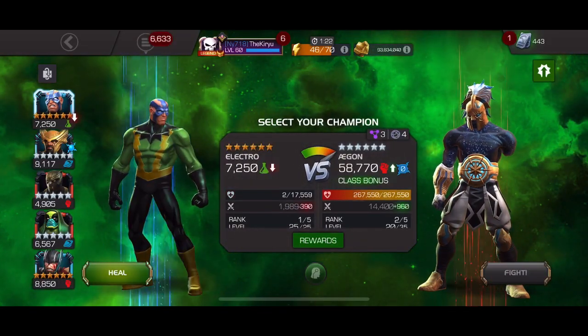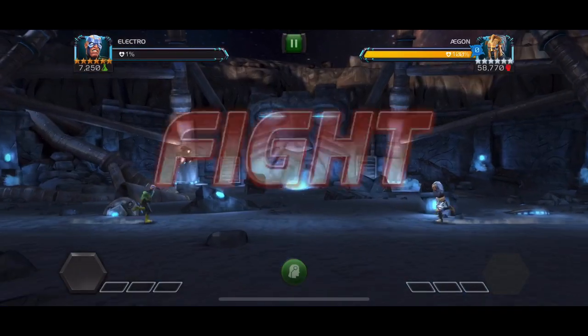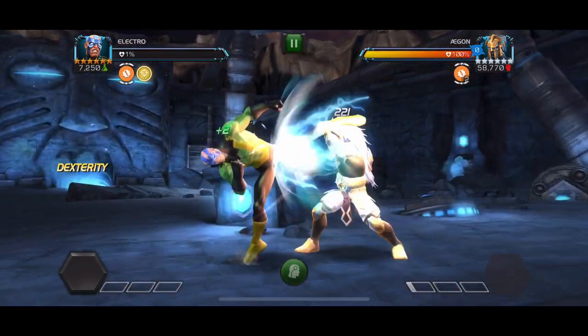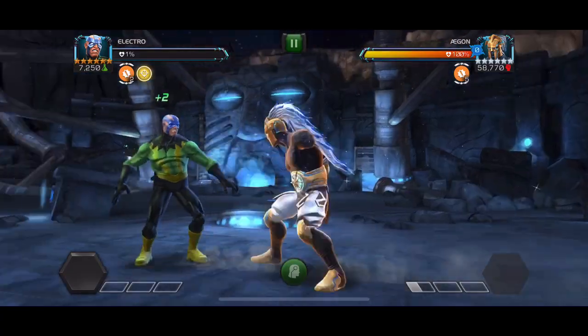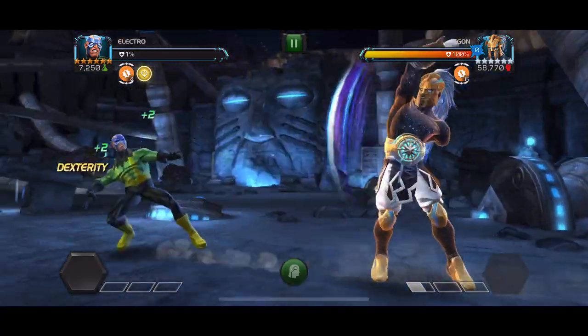So yeah, the last fight, Aegon. Again, we're just going to bring in our Electro with like 1 HP. It doesn't matter whether it's a 6-star Electro or a 5-star Electro, or whether it's rank 1, rank 3, or rank 5. Your base idea is you do not take any hits on the block up until the very last minute, when you have let the opponent build up all of their furies.